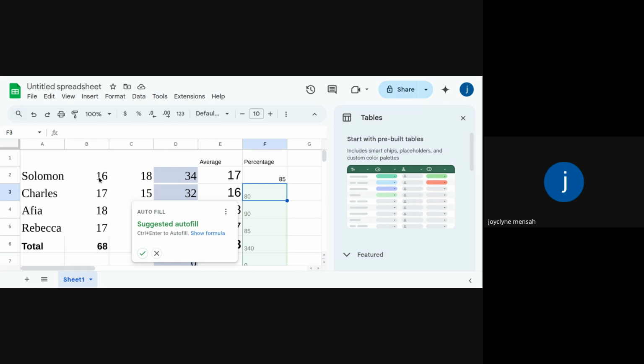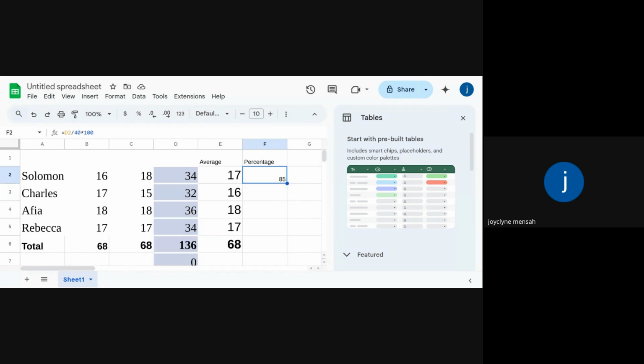Exercise 1 on 16, homework 18, total 34. The 34 over 40, which is the total assessment score. The total assessment score is over 40. So when you have 34 over 40, what is the percentage value of that 34? You say 34 over 40 times 100, which gives 85. But here, if you want to get the 85, what did I say? You start with what? An equal sign.